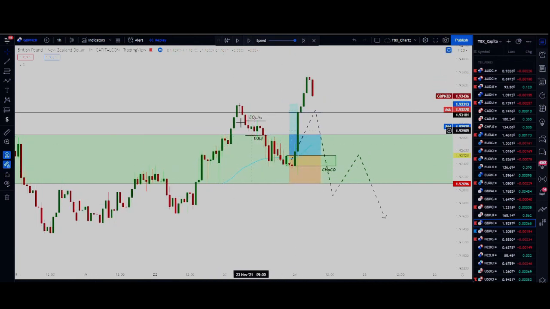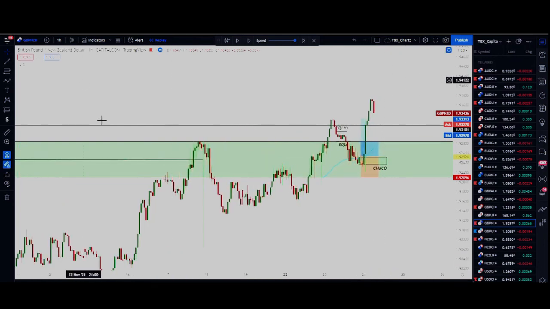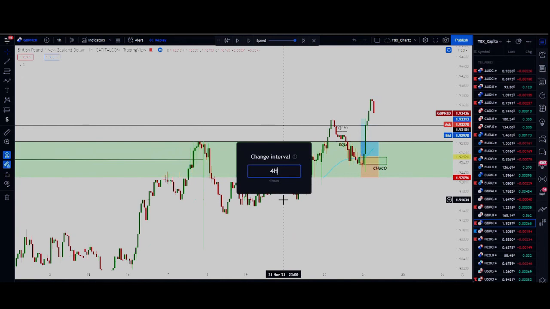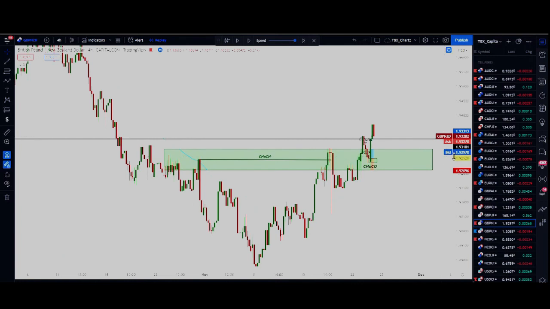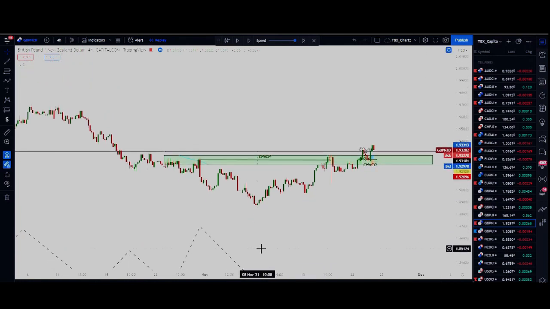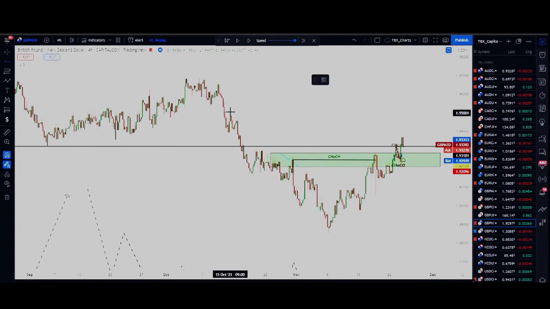Boom. So our first take profit was smashed, and since price took our first take profit, our second take profit is going to be with structure. Okay, let's jump to the 4 hour time frame. So where do you think our second take profit is going to be? Now, this one depends on you. So your second take profit is going to be here, then my third take profit is going to be here.